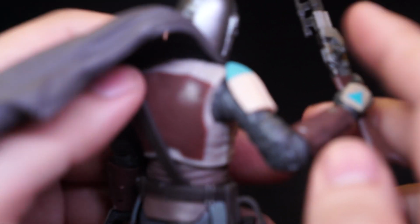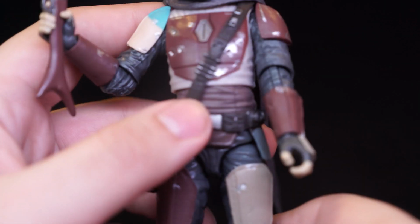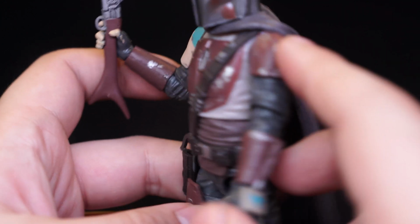So I'm just going to take a quick look down there. You can see that this strap piece there's a little peg hole. This is supposed to line up with that peg hole, and you're supposed to be able to plug this gun in. I'll try that in a moment when I'm talking about accessories. So yeah, moving down here, it's got the different cuts on the clothing. It looks really nice. I like the shoulder pads here.